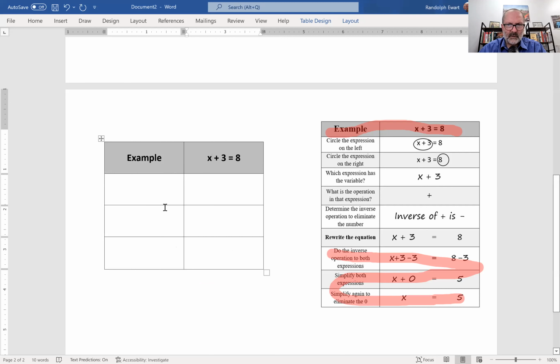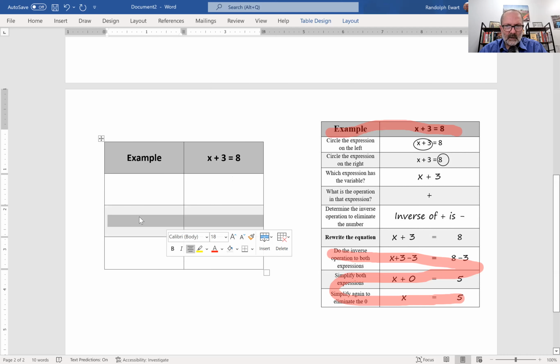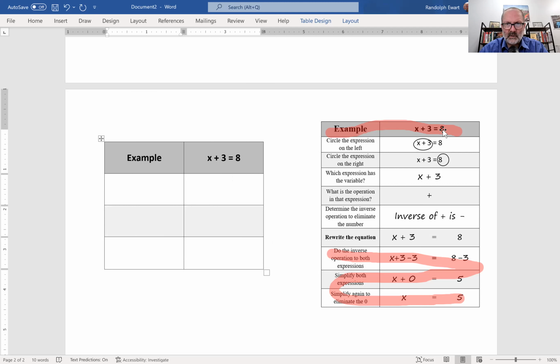You play around with this. And now I'm going to want it to do like I did down here. I want to do that middle column a little different color. So I right click on it and I come here and I'm going to shade it a lighter color. There we go. And I'm going to type in the steps. So let me just type in all these steps as we see them and put you on hold.